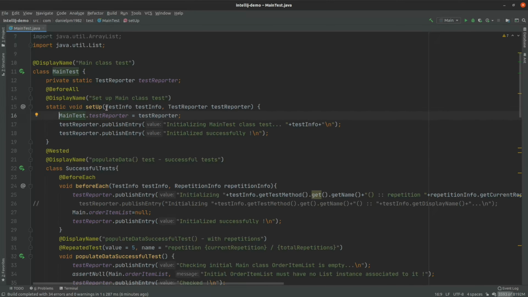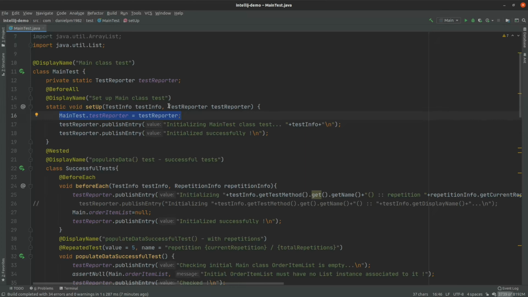So here we inject the test info and show it, and we also inject the test reporter object, and for that we point that instance from a static field, test reporter, for reusing it in the other methods without injecting it again.